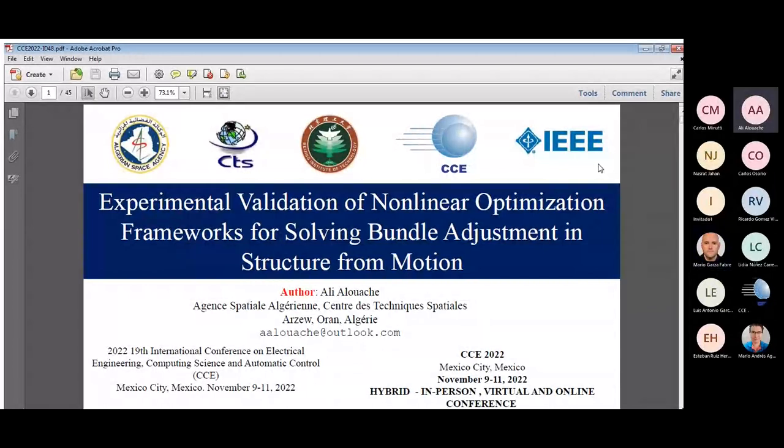These are open source frameworks, optimization frameworks. There are some solutions that appear each year in the literature, but most of them are not open source. And if you look on the internet, you will find some new solutions without the code. Most of the new solutions don't present the open source of their approach. So I focus only on the open source solutions and the best solutions on the internet.